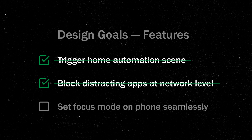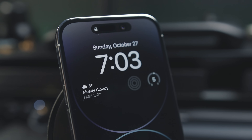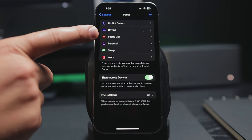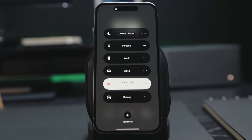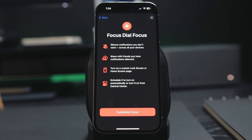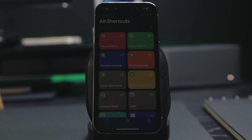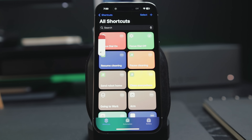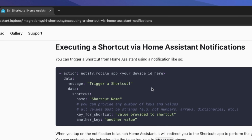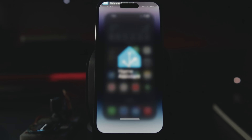This brings us to the third important feature: setting up focus mode on the phone seamlessly. I'll be doing this for iPhone, but the process should be somewhat similar or even easier on Android using apps like Tasker. What we need to accomplish is: once I hit the button on the device, the phone should activate a special do not disturb mode, and once the timer is up, it should revert back. In iOS this can be done through Shortcuts. I created a focus mode to suppress all notifications and added this to two Siri shortcuts that toggle this mode, dim the display, and change the home screen layout. Now we just need an effective way to trigger these shortcuts on the phone. From Home Assistant, we can trigger Siri shortcuts on the iPhone using push notifications, but while this is easy to implement, it has a major flaw — it requires you to tap the notification to continue before the shortcut runs.